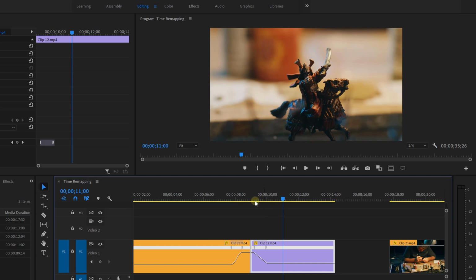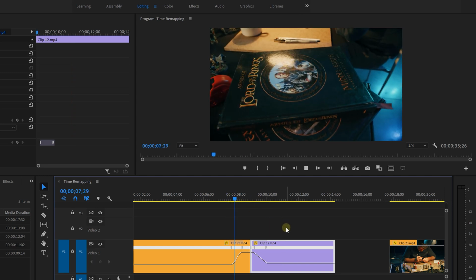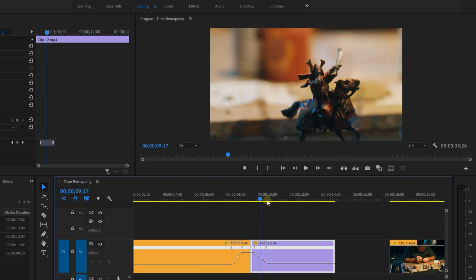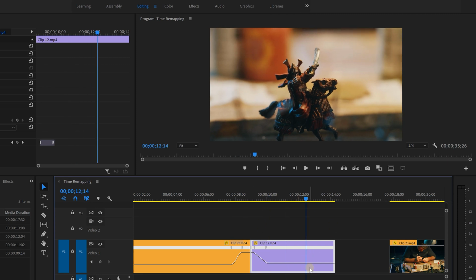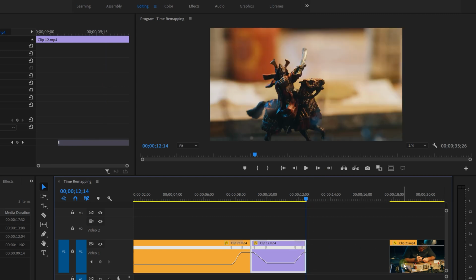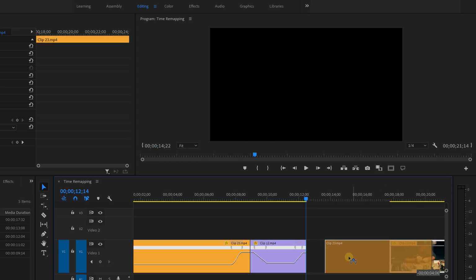Like for instance here, we have created this transition between these two clips. As the first one speeds up on the end and the second one speeds up in the beginning, we get this beautiful transition between these two. Definitely because of the motion as well. So we can do that basically again here. On the end of this clip, we're again going to place a keyframe and move the right part up, speeding that up. Again, open up that keyframe on the end, and let's place clip number 23 next to it.